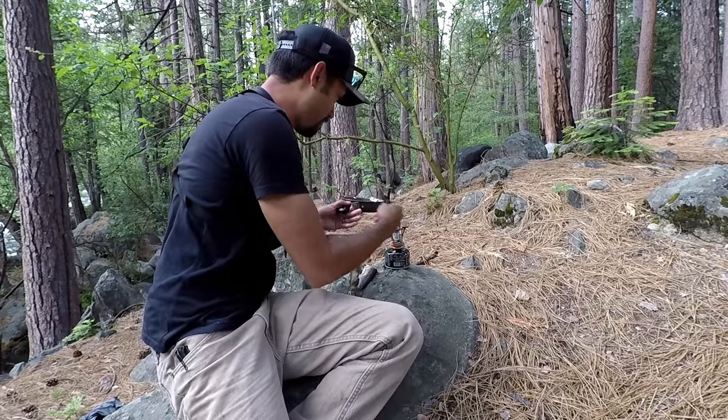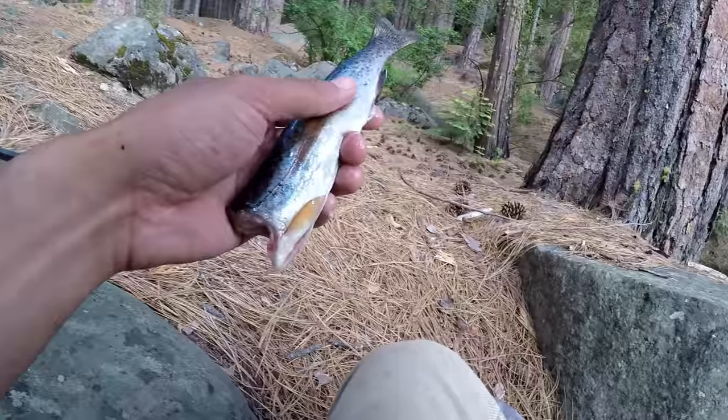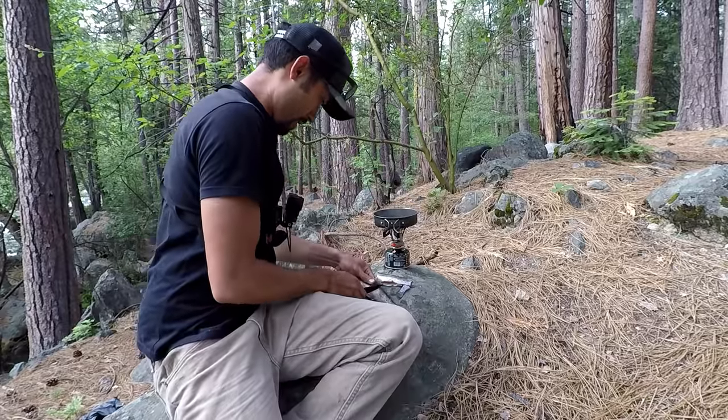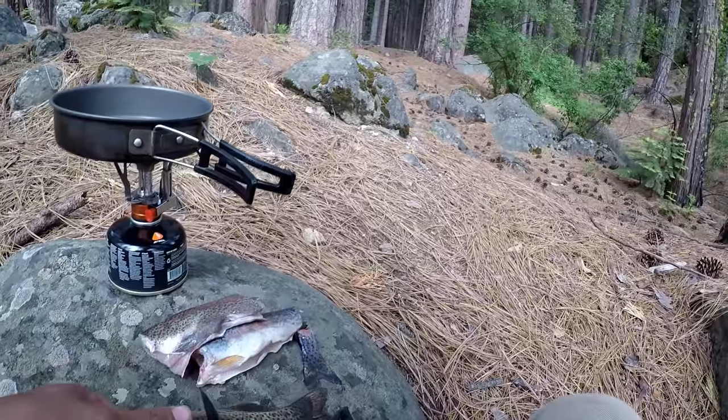Okay, let's turn this down. Let's get a nice low heat. So that little guy, he's so small, he'll fit in there whole. I'm gonna cut his tail off. And these will fit in halfway. I mean, this rock is clean enough, you know. Same with this one, halfway.